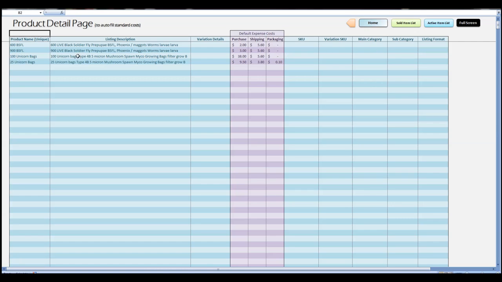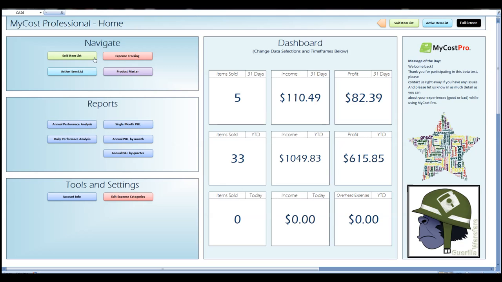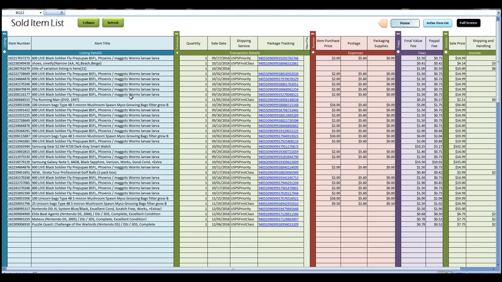All of this is optional, you don't have to fill this in, but if you have items that sell repeatedly, the same items over and over, this will save you a lot of time. And also if you have items that you're not sure how long it's going to take to sell, even if it's only one item, you can go ahead and put it in here with the purchase price. That way you don't have to dig up that receipt when it finally sells to fill in the purchase price. I'll go back to the home page and then go back to sold items.